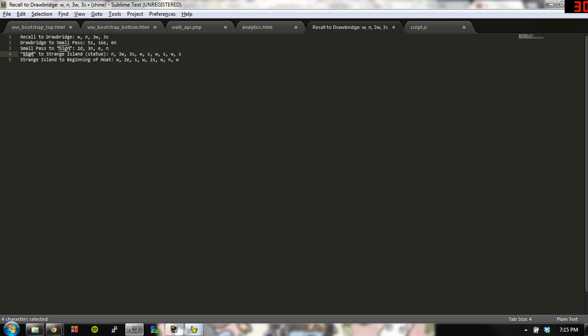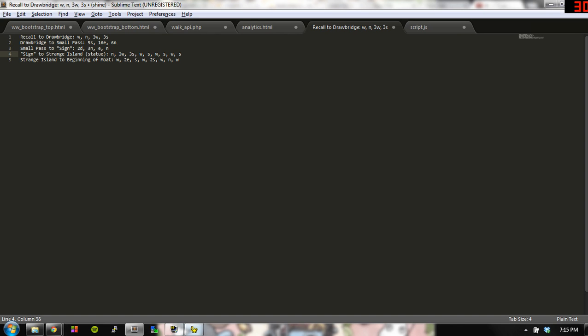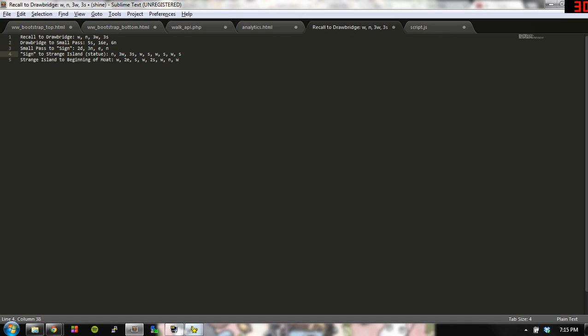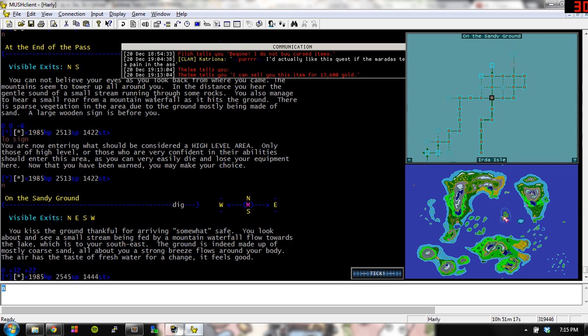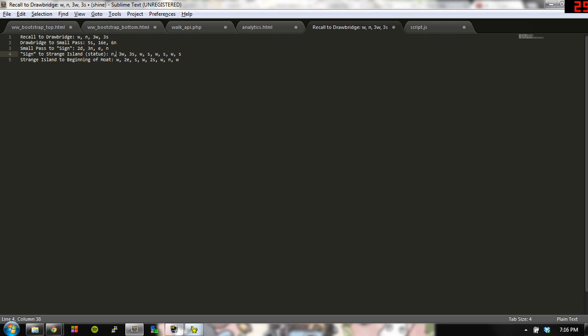So at the sign, we're going to go north, 3 west, 3 south. Sometimes it's good, well, actually I wouldn't recommend speed walking this because it's going to be aggro. So just flip back and forth, go to the Alt tab, or memorize this. So north, 3 west, 3 south. West, south, west, south, west, south.